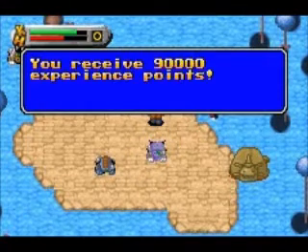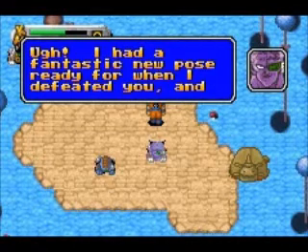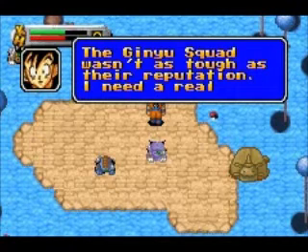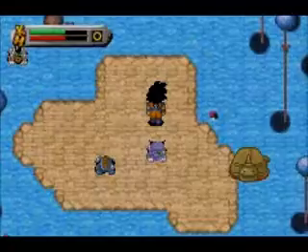And Captain Ginyu is down. We received 90,000 experience points and reached level 19. Nobody wants to see your new poses, Captain Ginyu. Stay down. They are not the Ginyu squad. Yes, we do need a real challenge. Let's go find Frieza, Goku.